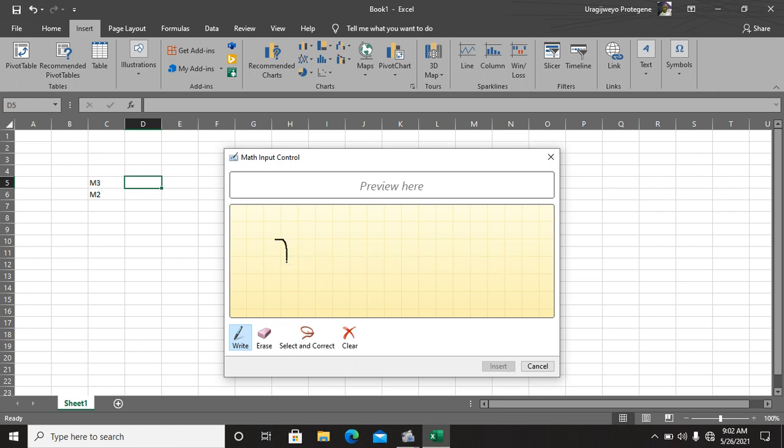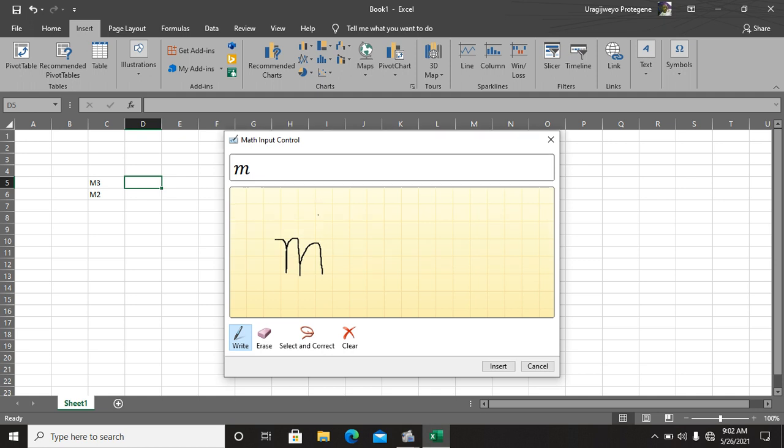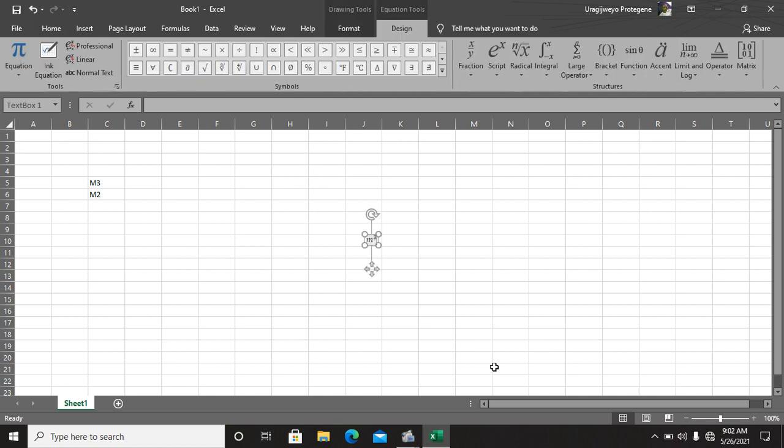If you want to write meter cubic, try to write M, then you write 3 above M. You see, and then you click on that.